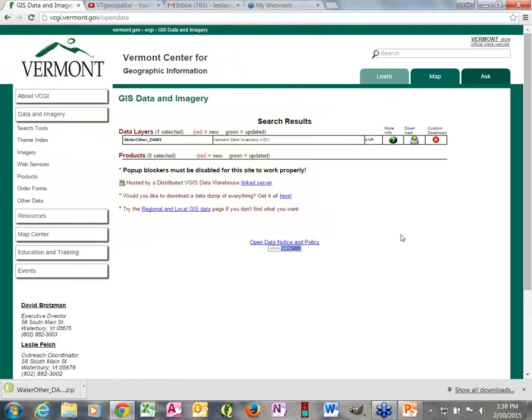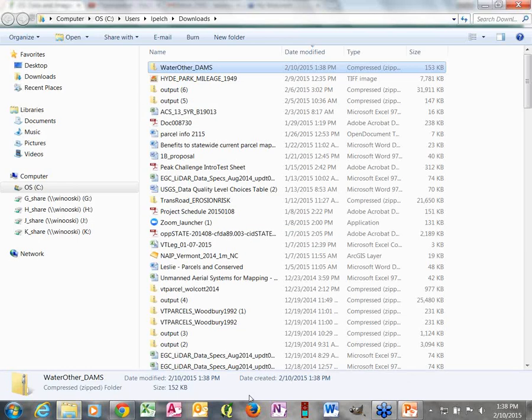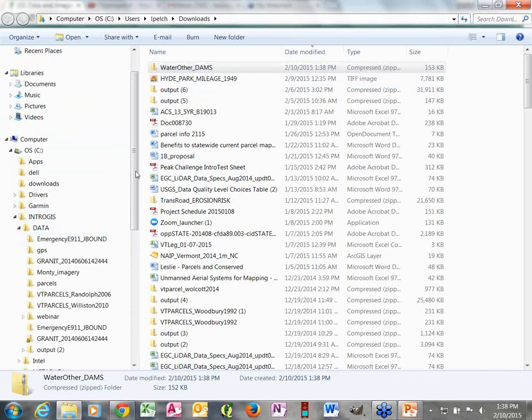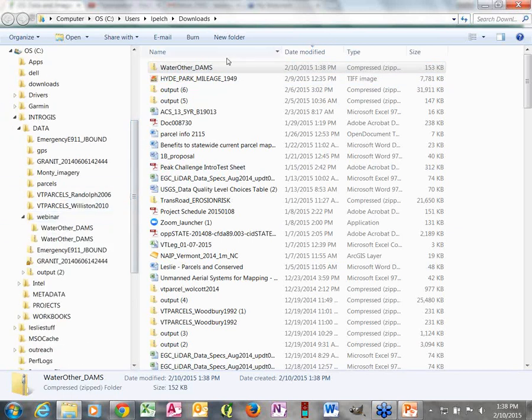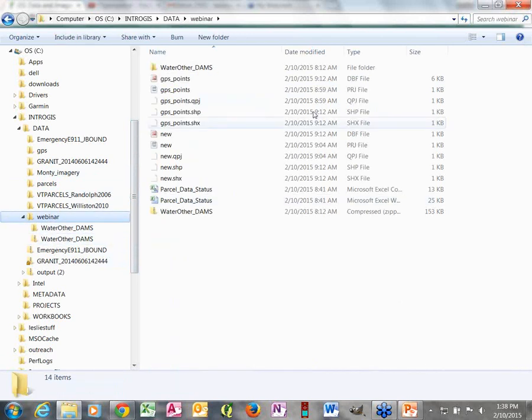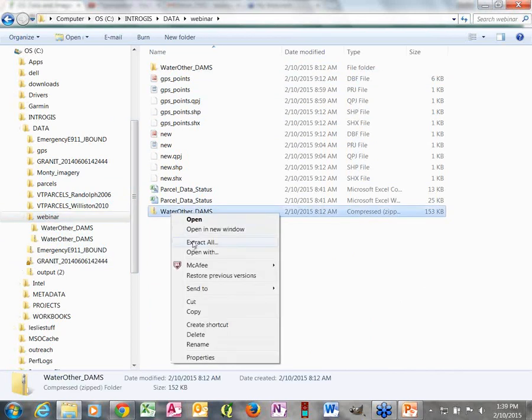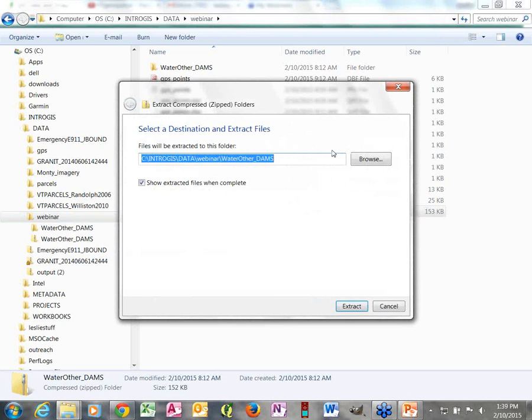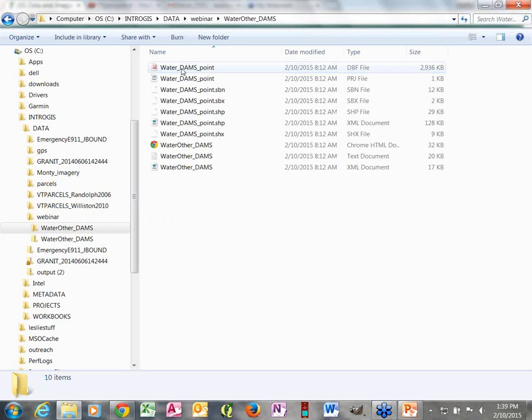And if I click on this, because it's statewide, it just downloads it, and it shows up right here on my desktop, and there it is. And I'm going to put it in my data folder. All right, you can see I've already done this, so this is where I would put it. And then I would go in here, and here's my zip file. So it came in as a zip file, and I would just right-click, extract all, and tell it where I want to put it, and it would do that process. And then when I open up, there's the data. And, by the way, the metadata.